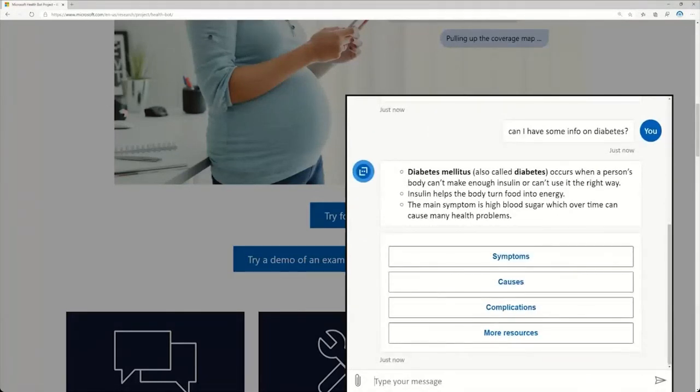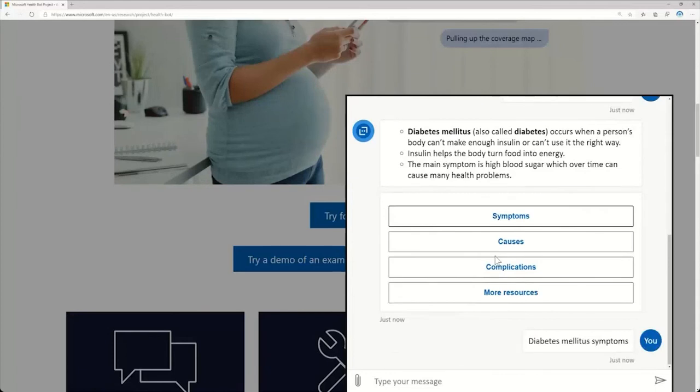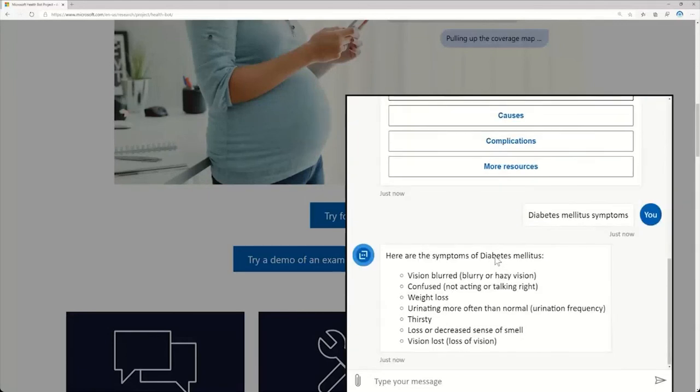Okay, and there it is. I get an overview. Diabetes mellitus occurs when a person's body can't make enough insulin. Okay, and I can click further on this by symptoms or causes. Well, if I'm satisfied with that, let's do something else.